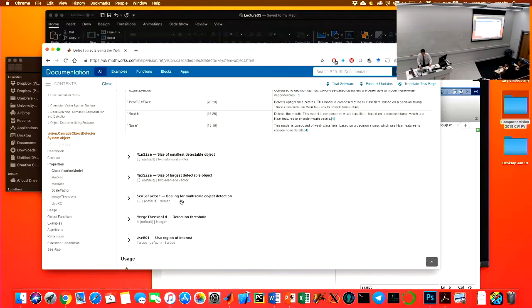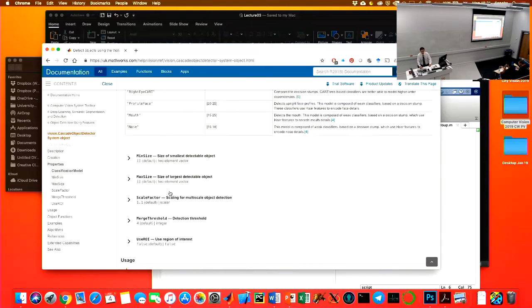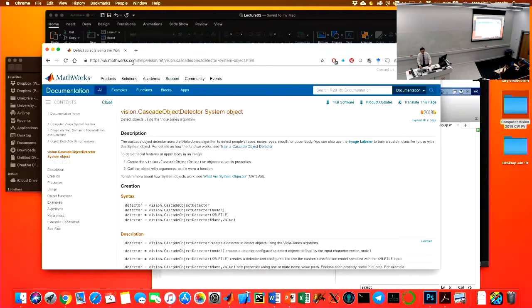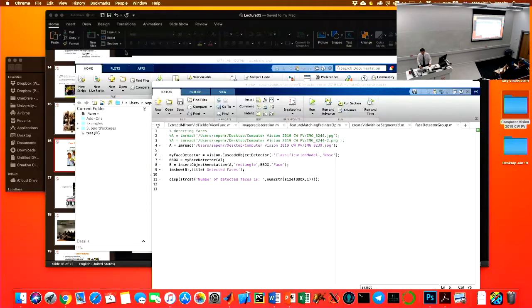This is the scale factor and the merge threshold, and using region of interest and things like that. So you can go through the help, read what functions do. And for those of you who are doing Python, there is enough support in the OpenCV documentation and different libraries in Python which you can use, and all of them have some similar support pages. You can find the functions, see how they work. Okay, so I just changed this to what it was.